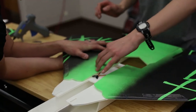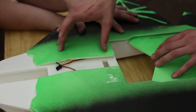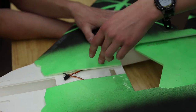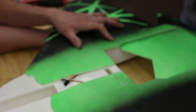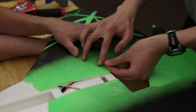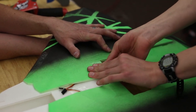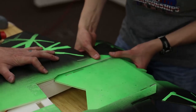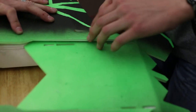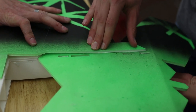So one thing we have here is this piece just likes to come up a little bit. Just put some glue down and also a little bit more packaging tape to keep it held nice. So I'm just going to take our packaging tape, put it along there, and then fold it down. That looks good. So we flattened down this back with more glue just to keep it from coming up. Make sure it's nice and flat and pressed tight. Other than that, I think we're good to go here on the wings.